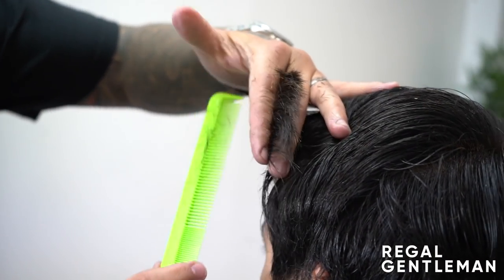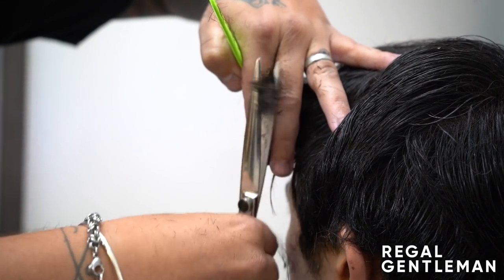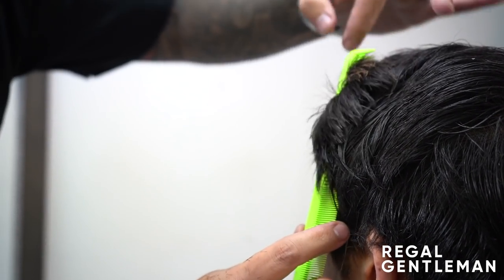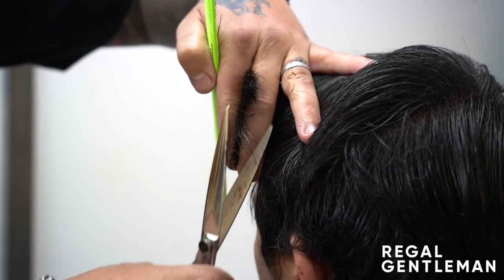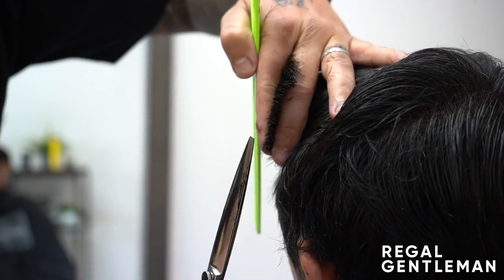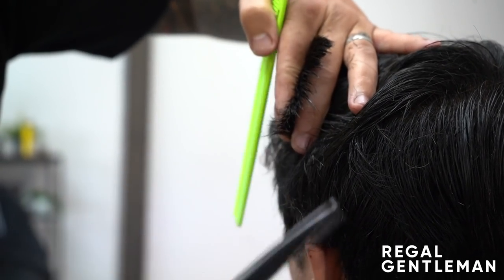So, how long ago was it? I think it was about 2 months ago. Was it? Cool. I think you've left it just the right amount of time. If it was any shorter, maybe not with the skin fade, but I think we would have struggled for the crown to sit flat. Did you notice it sticking up at all, the crown? Yeah. I saw photos from the back. Oh, okay, yeah.